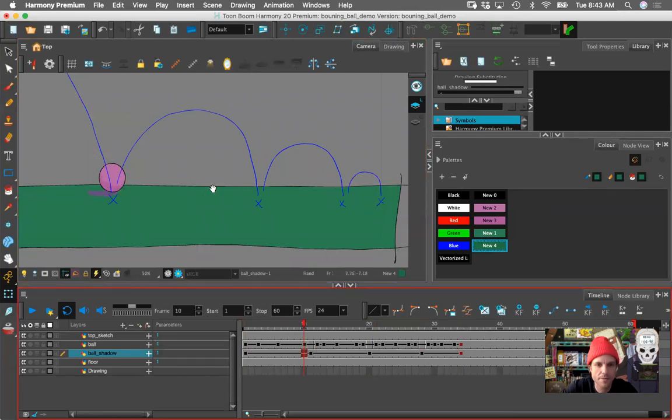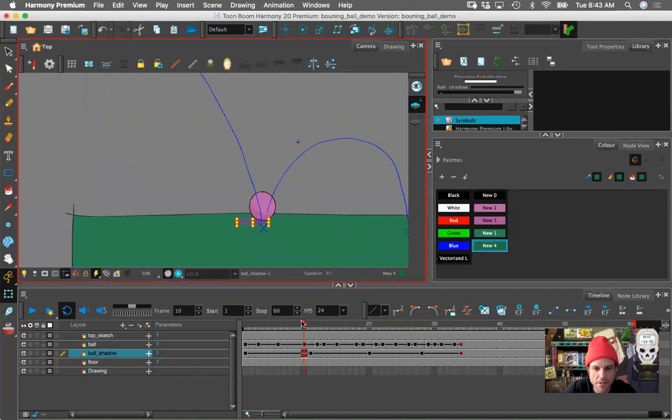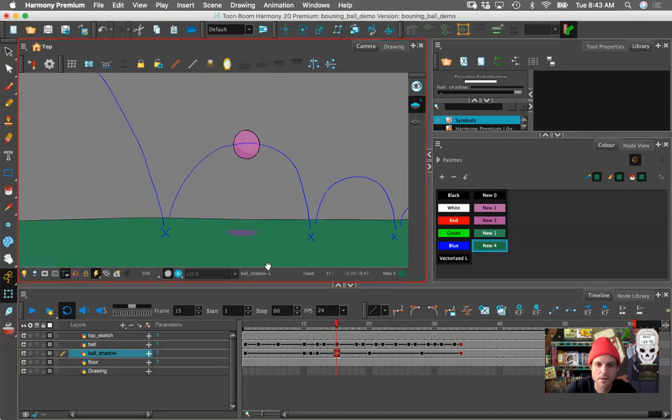Okay, so now I get to play a game where I'm adjusting the scale of it. Boom, boom, boom. Oh, it's trying to move too quick and too slow. So let me reline this up.